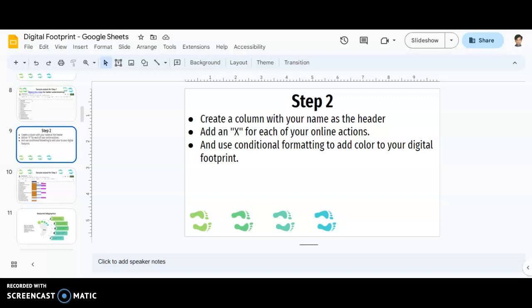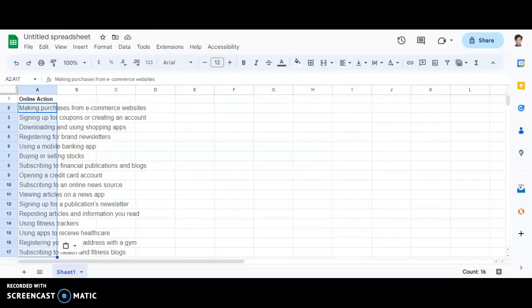Now, once we are done with our step number one, let us move to step number two and learn in detail about conditional formatting. We have already learned about conditional formatting in the last class. Today, we will look in detail exactly what are the different parts. Last class, we have done conditional formatting for marks. In this group activity, we will learn how to apply conditional formatting to characters that are there in Google Sheets and apply different colors. So now our Google Sheets somewhat look like this.